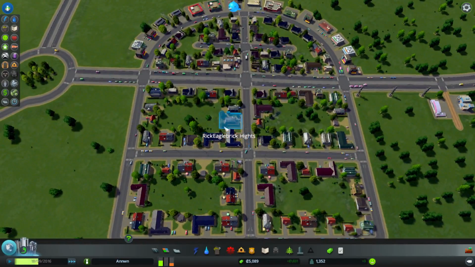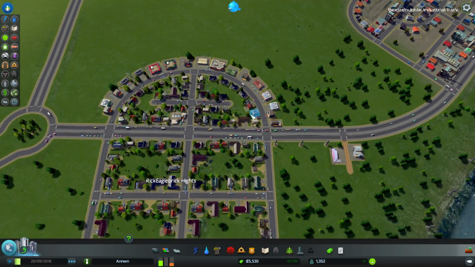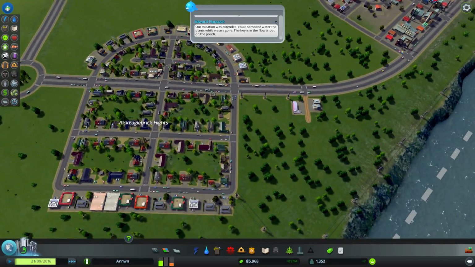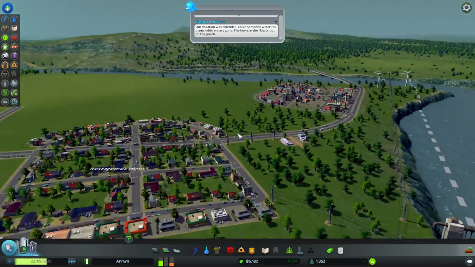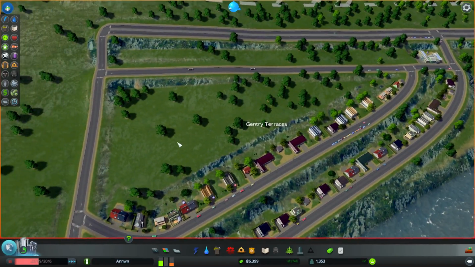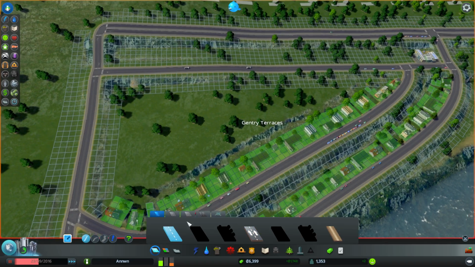Very good. Now, having learned citizens is incredibly important because it's pretty much the only way you're going to get leveling up on your buildings. And level up buildings bring you more tax. So it's a very, very good thing to have. Now, we want to continue the terraces over here as well. We've got a chunk of cash there. So why don't we invest?